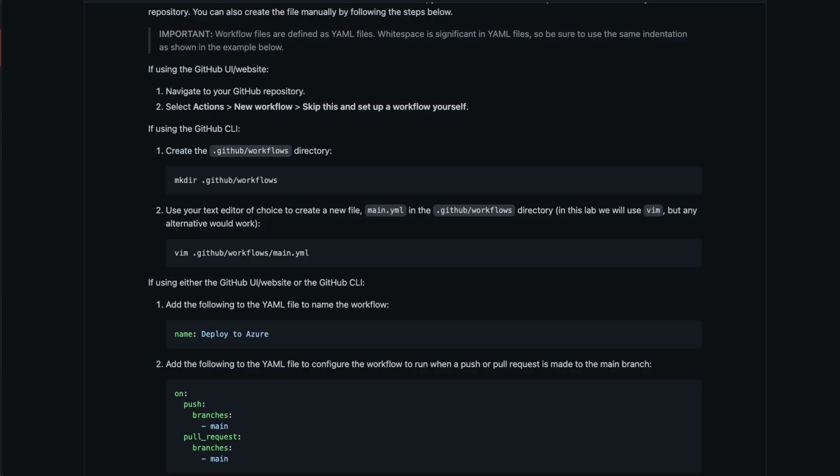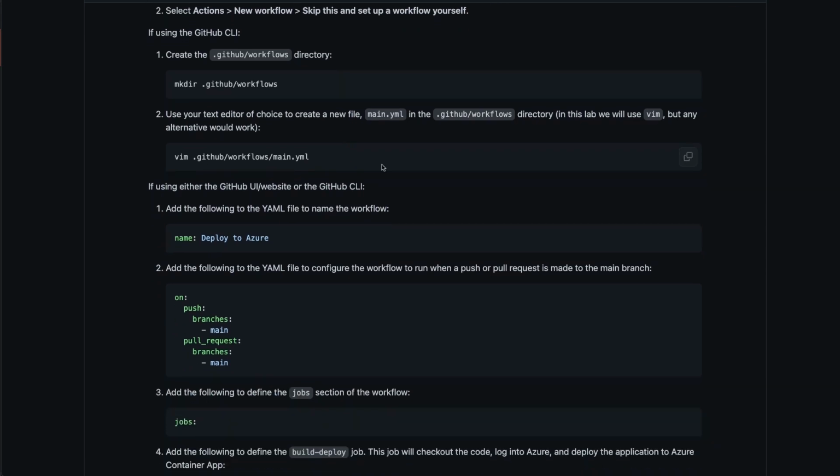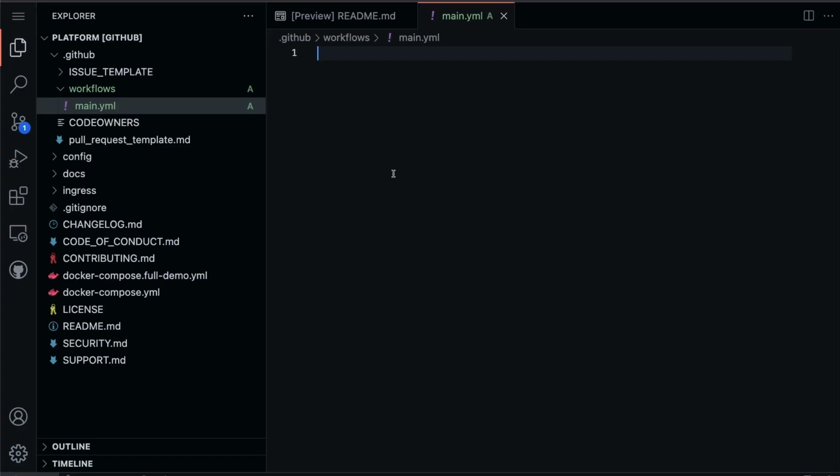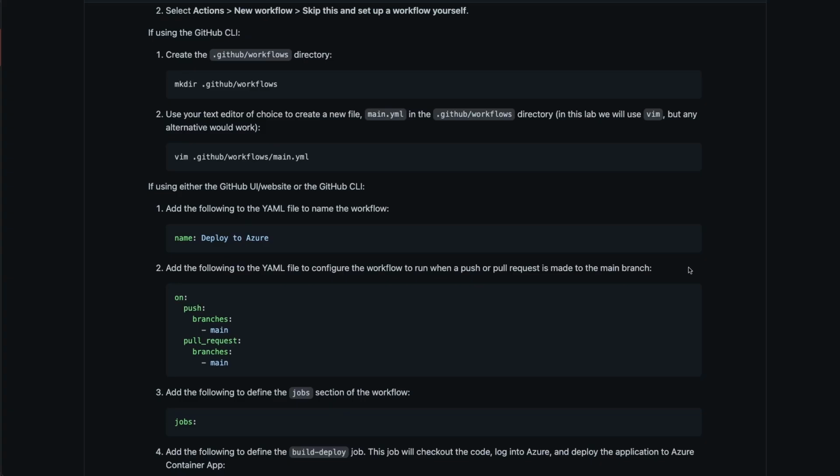In the lab, the YAML is broken down into multiple spots, but you'll notice down towards the bottom, you'll be able to copy and paste everything at once. I'm going to go through the individual components here so we can get an understanding of exactly what this workflow will do. So we start off every workflow with a name. And this is helpful because when we go in and look at the logs, that's the name that's going to pop up. So again, clear naming is going to make your life that much easier.